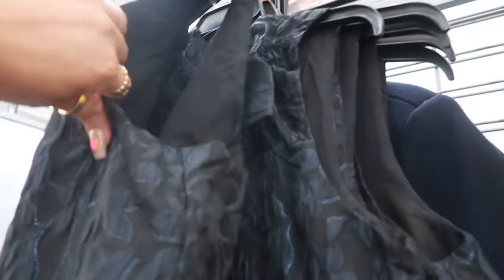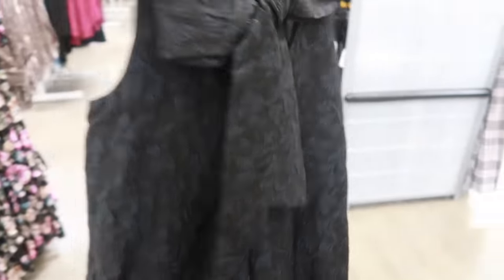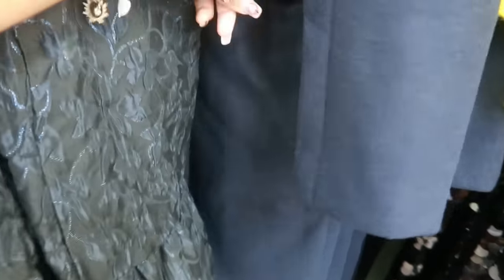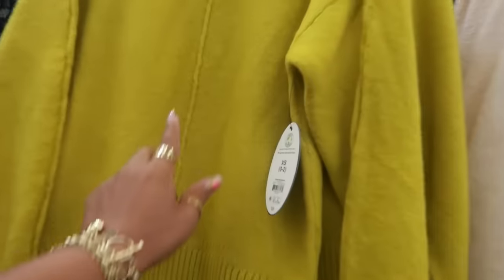There's this dress — let me find the price. I don't see a price on it yet. It has the big bow in the back, and there are no tags on these dresses right here, so I'm not too sure how much they are. $60 back there for that blue trench jacket with the two-button closure — the pockets are faux on the front, but that's nice. This sweater is $28; I like how it has that line down the front.